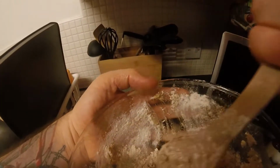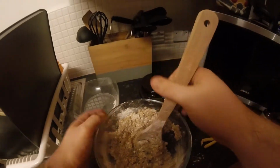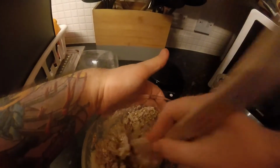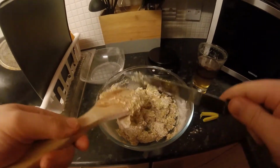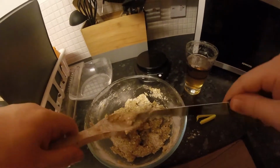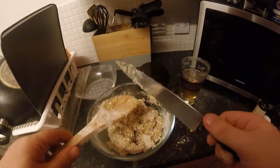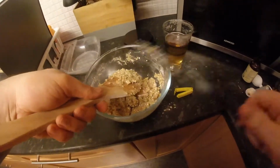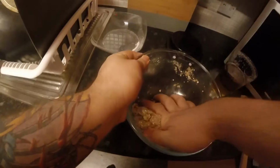Here's where it gets a bit difficult. Once it gets to the properly dry stage, remember this. Keep punching the camera. It's in a weird place. You just got to keep going, and it will all kind of amalgamate eventually. Scrape it off the back of the spoon because that's where all the moisture is. Get off the spoon. Have a rubber spatula thing. Rubber spoon. That might work better. Again, I don't own such a thing. That is about there. At this point, you just need to suck it up and stick your hands in. That's the only way to combine for the last bit, really.